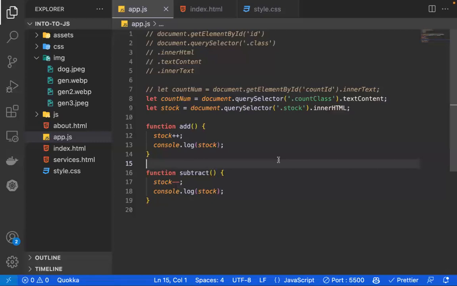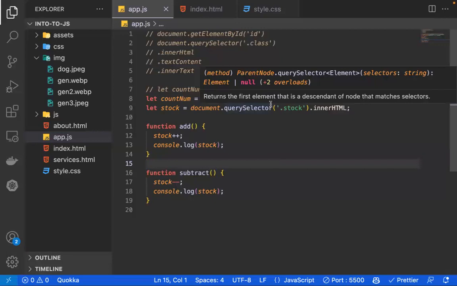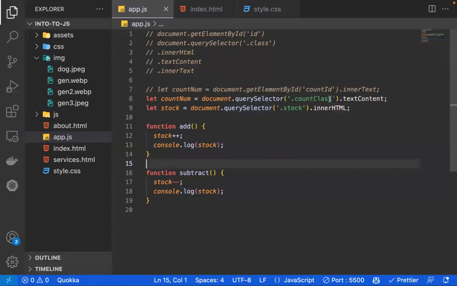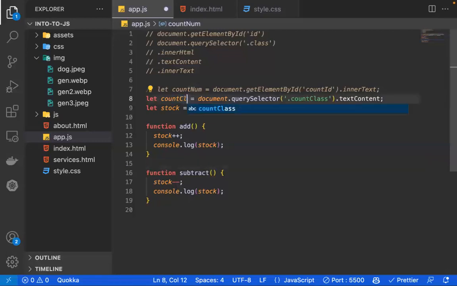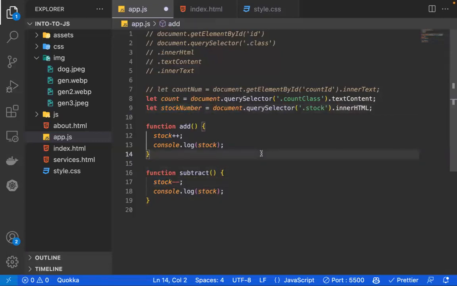Okay, thank you very much for that question. Variable can be anything. It depends on how you best understand your own code writing. We have count class as our class in our index, so I can use count class here, or I can use count num, and I can still use count. It's my choice. The same stock that I use here, I can use stock num or stock number. It's just something that, if I see it, I can understand or easily find what I'm doing. So all of these variables can be anything.